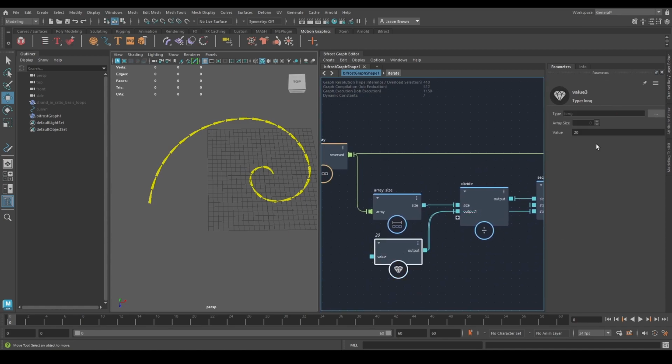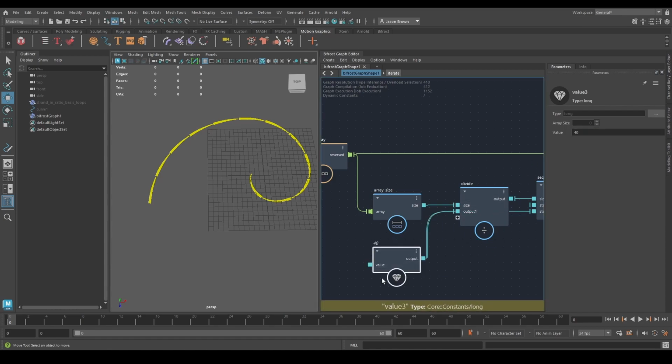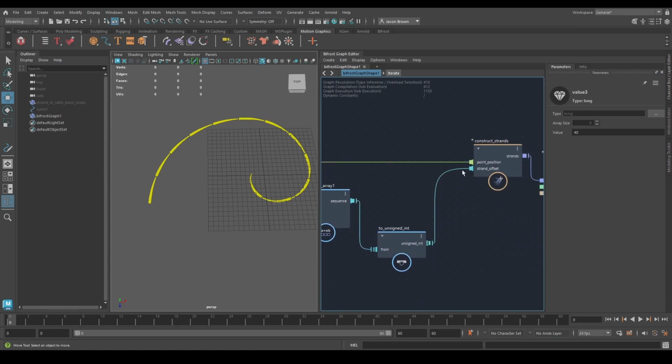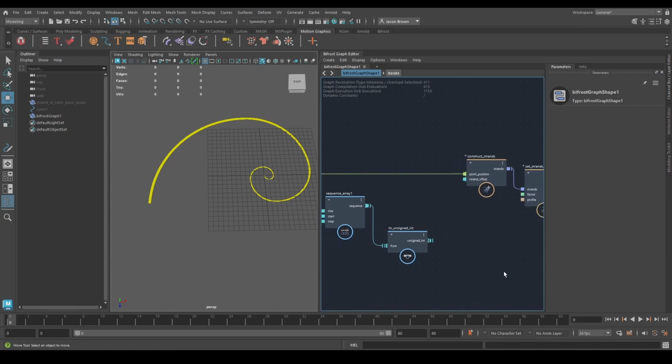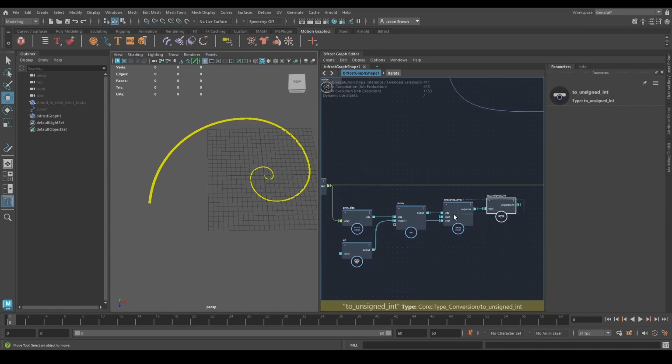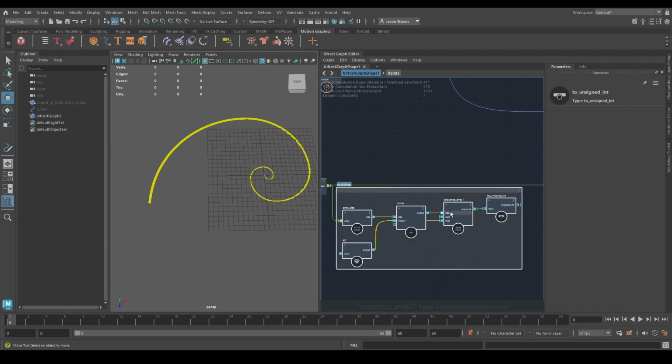And if you wanted to change it, you could do 10, you get more. 40, you get less, because it's the number of points per strand that we're setting up here. This isn't the number of strands in this curve, it's the number of points per strand that you wish to create. Or if we don't want to do this at all, we can just unplug it, go back to our normal strand, which is what I'm going to do because I'm now going to give you the bonus. And remember when I talked about, let's just backdrop these so we know what they are.